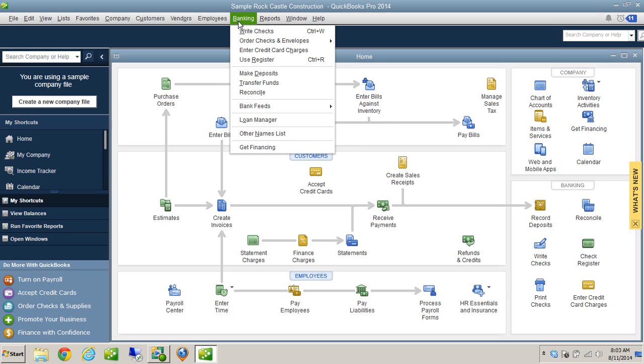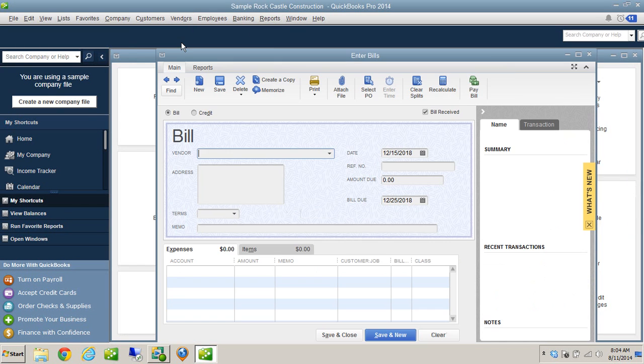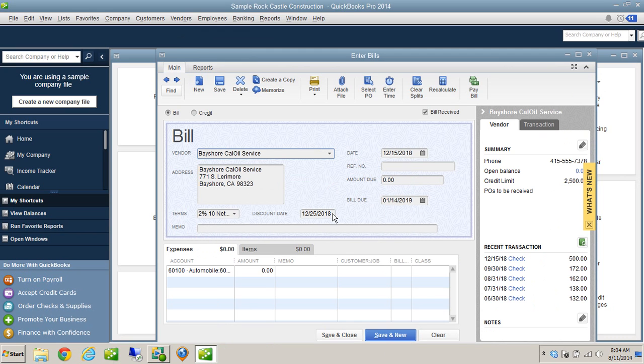So on this particular one, we're going to go to vendors. We're going to enter a bill. And we're going to pick the same company. And you'll notice that the date on the last check was December 15th.